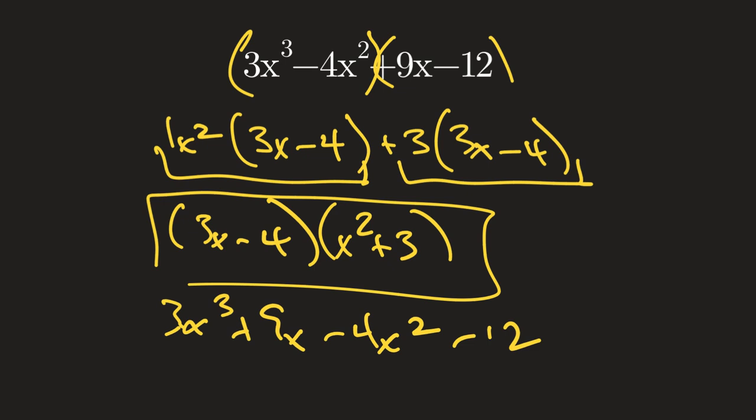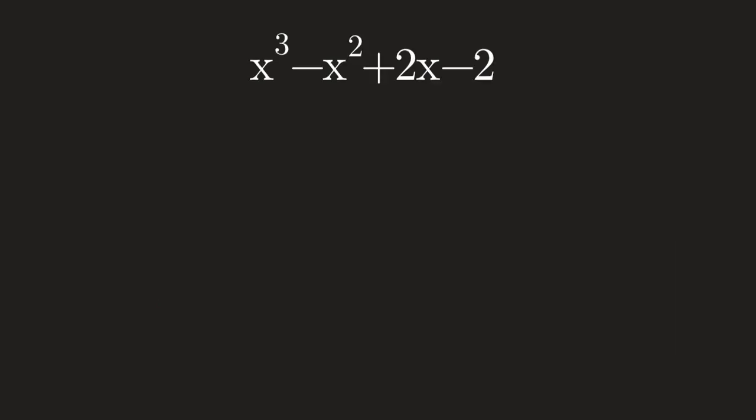Okay? And, by the way, I don't know if it'll be a question, but if you saw this answer written this way, that's okay. If the x squared plus 3 comes first and then the 3x minus 4 behind it, that's fine. Those sets of parentheses are interchangeable, so to speak. Because multiplication is commutative, right? 2 times 3 is the same thing as 3 times 2. Okay? So far, so good? Let's do another one.